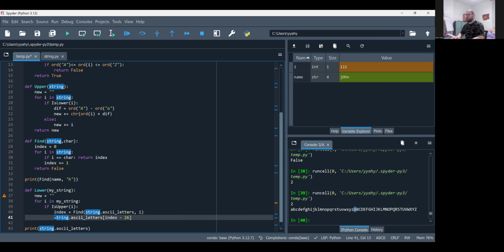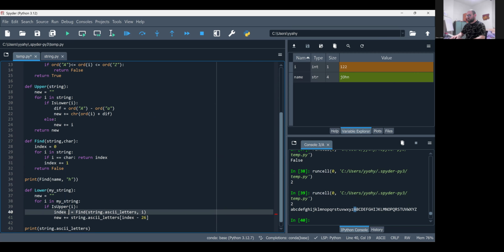Then I have to say new plus equal to this. How about this? Easy, right? So I can say index. Okay, index. All right, I didn't need to change this. So basically there are also 26 numbers.